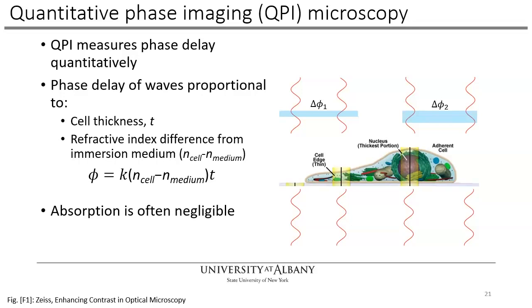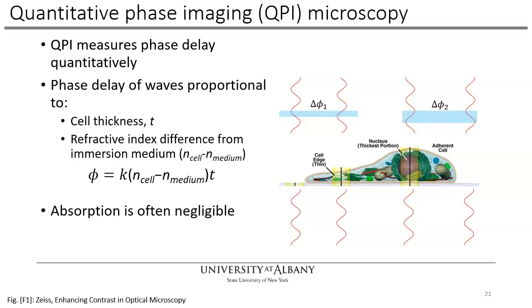So in visible light, as the light passes through your microscope slide with a cell on it, and the cell is sitting in some background medium, the difference of phase velocity in the two mediums times the thickness of what it passed through tells you about the delay of the wave at every point, the thickness of the cell that it passed through. So if you know approximately what the cell's refractive index is, and we have models for that, you know what the medium is, you can measure that. You can estimate what the thickness of the cell is at every pixel you measure by measuring the phase.